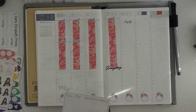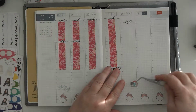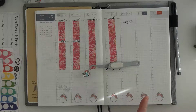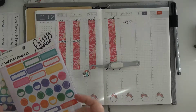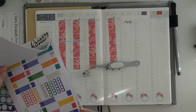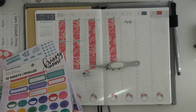And then I am going to use my Planner Girl on Friday. And I think what I am going to do is, I have some Kelly Ann Designs stickers, and I think I'm going to pull a pack of those. Oops, I dropped part of them. Part of those out so that I can use them just to have something to put my stickers across so they're not just straight on the paper. And I think I like this one.